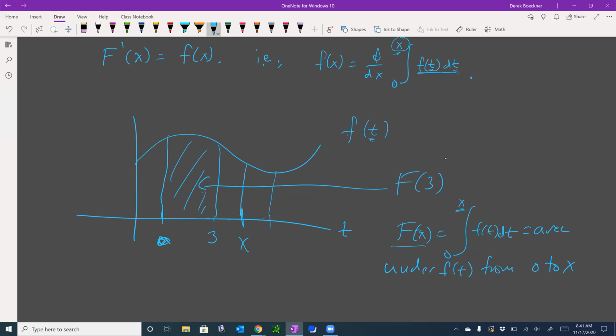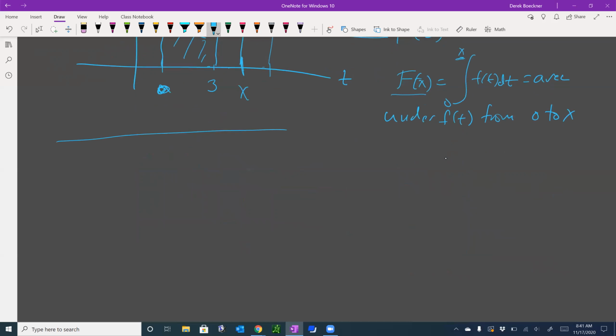Okay, so the second part is now we're going to sort of undo some of that. So we've got this relationship between if you integrate and then you differentiate, you get back to where you started, right? And so the idea is if I differentiate and then I integrate, I should get back to where I started. So do them in either order and you end up where you started, okay, kind of deal. And so this is the fundamental theorem of calculus part 2.